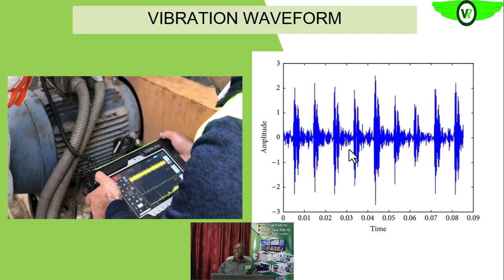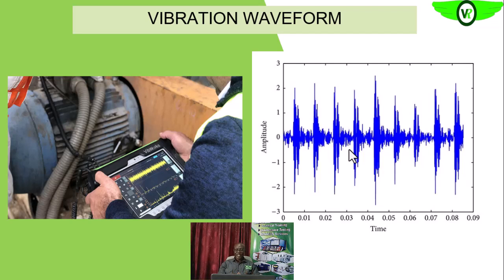One important thing that most vibration analysts fail to do, and asset managers also fail to do, is that they feel that when we have a fault condition, you just bring your analyzer, and the analyzer will be able to pinpoint what is actually causing the problem. It may be able to give you that, but you have a better understanding of what is happening if you have been taking your vibration readings and carrying out vibration analysis regularly before. So as you take readings when the equipment is good, you try to analyze the waveform and the spectrum to identify each of the forcing functions in that electric motor on the spectrum.